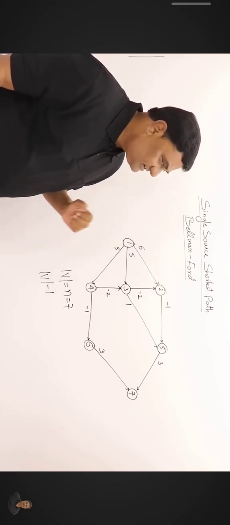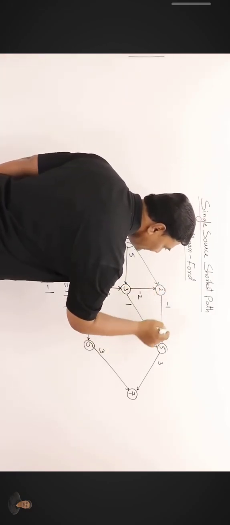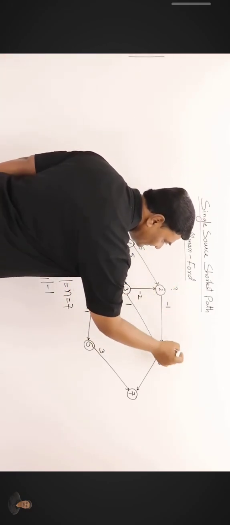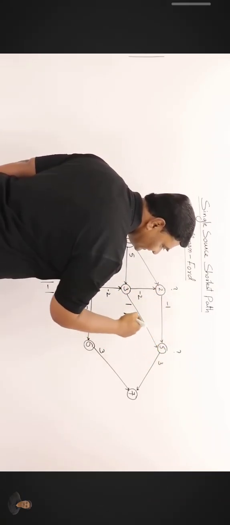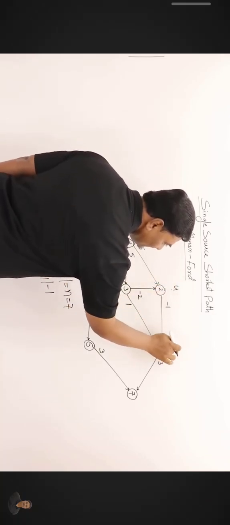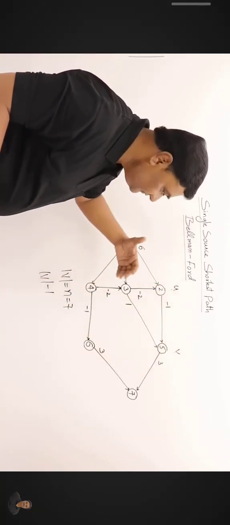So what is relaxation? If I take any two vertices, let us say 2 and 5, and I know some distance of this vertex, the path to this vertex and the path to this vertex also, then I should see that if the path of this one plus this is less than this one. If so, I will change this one. So I will call them as U and V, and I will write down what does relaxation mean. Then once I start using it, I can explain you how it works.